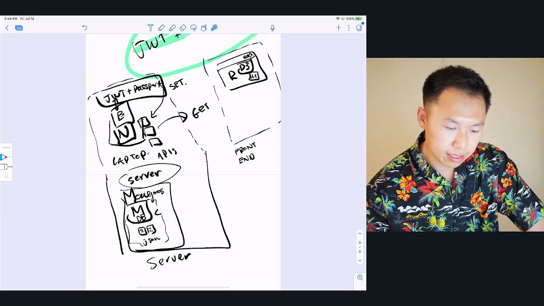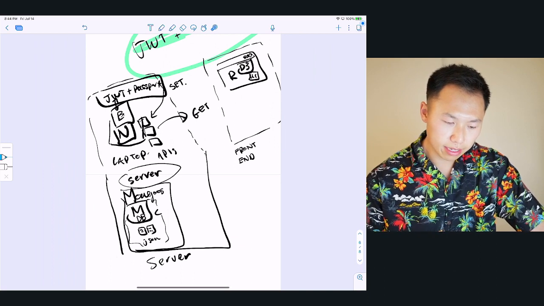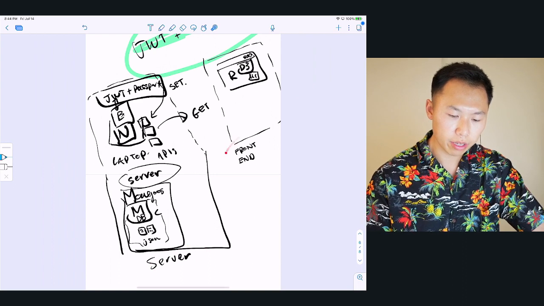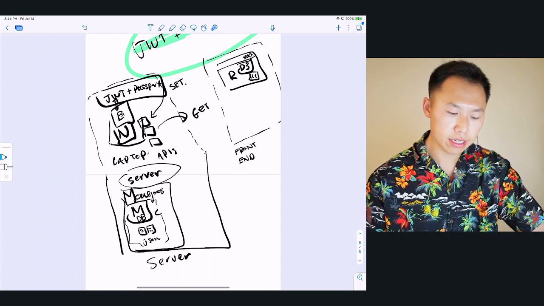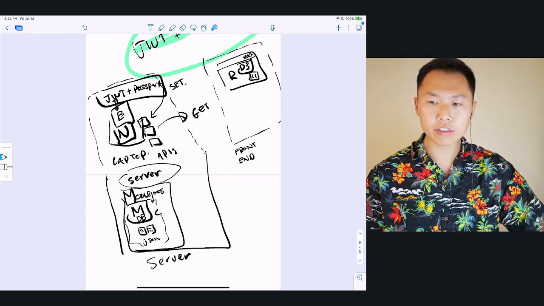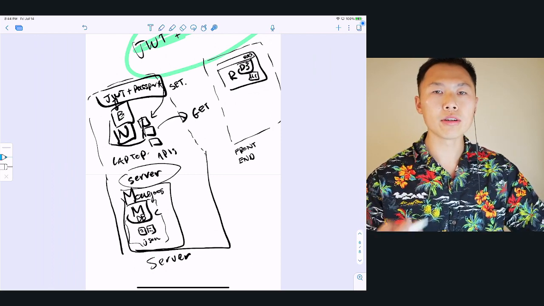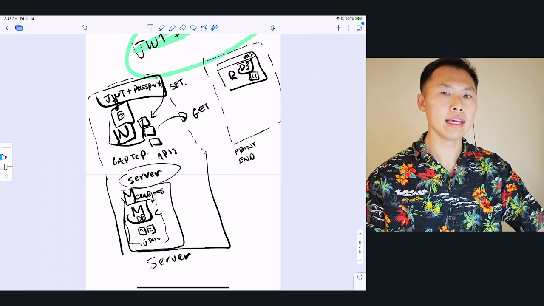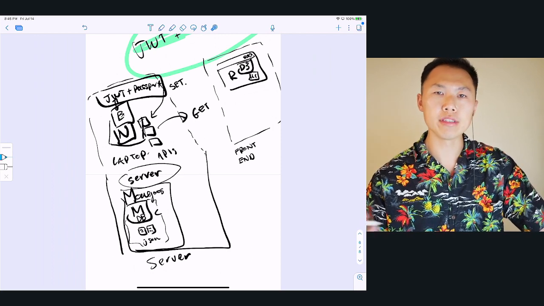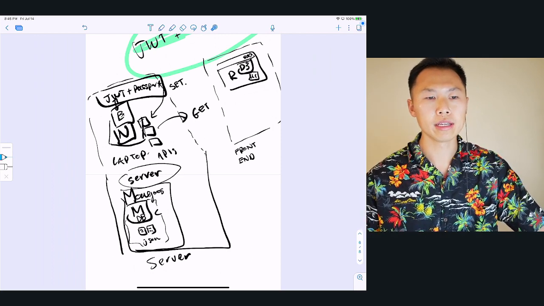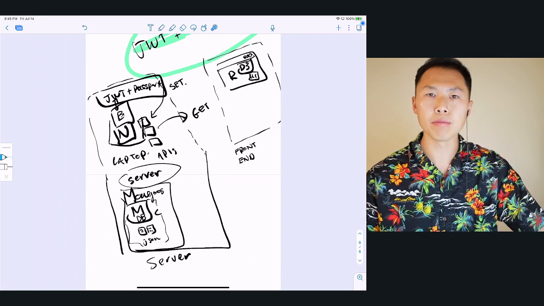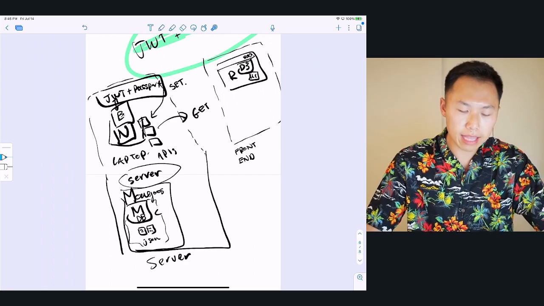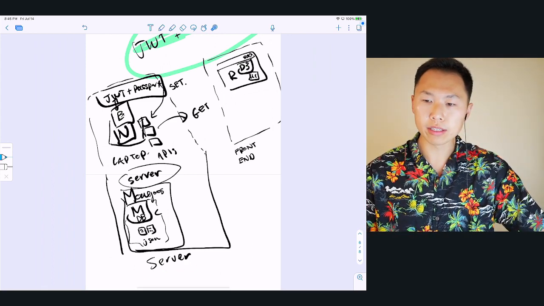Anyway, just a summary. This whole thing is what we're trying to build. We have the server side over here, and we have the front end over here. This is a browser page. So the server side lives on whatever server you have. For now, our server is on our computer. In the future, we can move our server to a hosting platform, for example. I know Heroku is a really popular hosting platform for web applications, I heard. But anyway, right now we're just running this on our local computer.